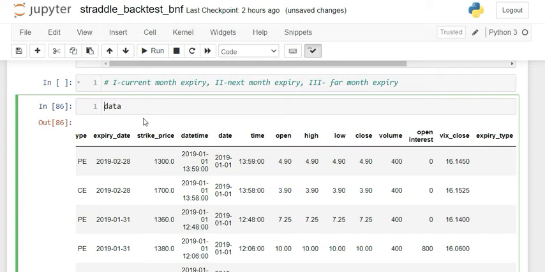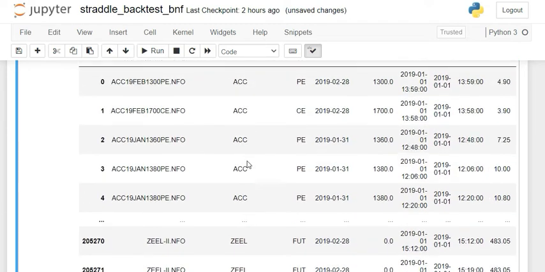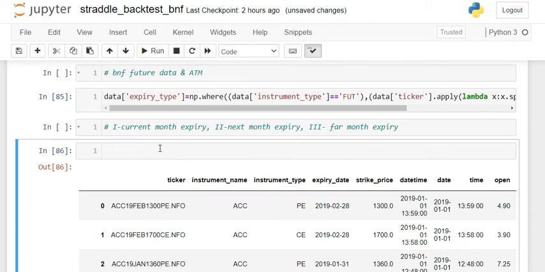So this is my data. We need to get the future data. Let's do it this way.